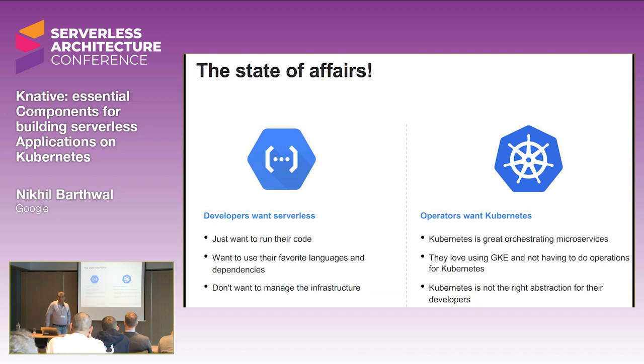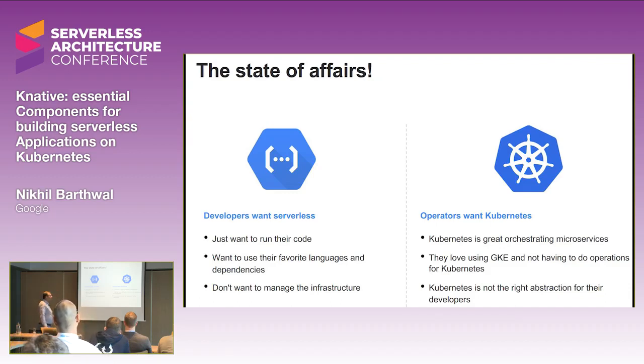But the point is, developers don't want to do operations, right? A developer wants to focus on their business logic. I don't want to be doing servers, maintenance, and all that stuff. I just want to run my code. I want freedom. Everybody has their own favorite languages and frameworks, so I want the freedom to build my containers the way I want them to be. I don't want to manage the infrastructure. So that's the developer side of the story.